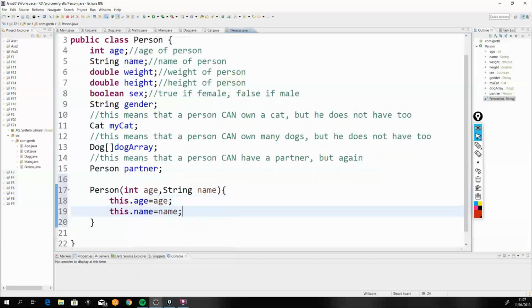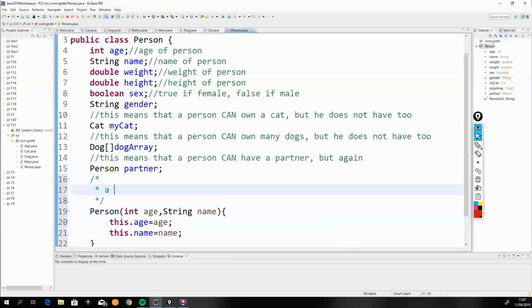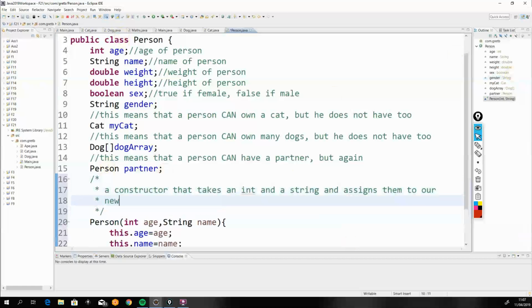Okay, so this is a simple constructor. A constructor that takes an int and a string and assigns them to our newly created person.